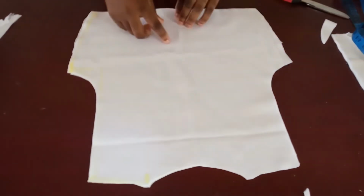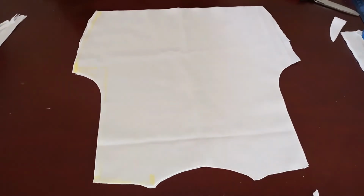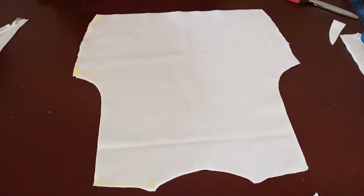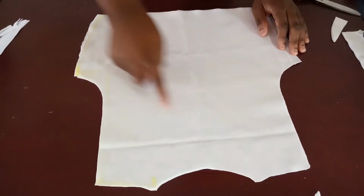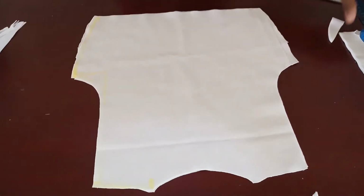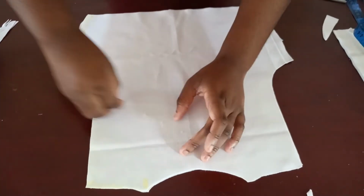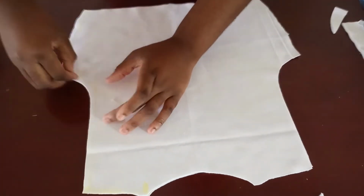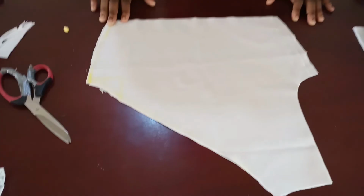So guys, the next thing I'm going to do now is from this one side of the shoulder. It depends on the side you want it to be. So I'm going to just go ahead and mark it from one side of the shoulder, maybe from this side to the other armhole. So I'm just going to connect it this way all the way down into the armhole like this. And then I'm going to go ahead and cut it off. So guys, this is it here.